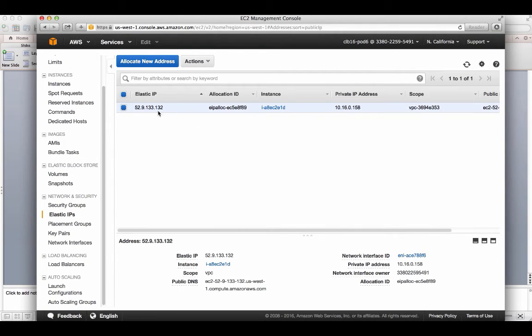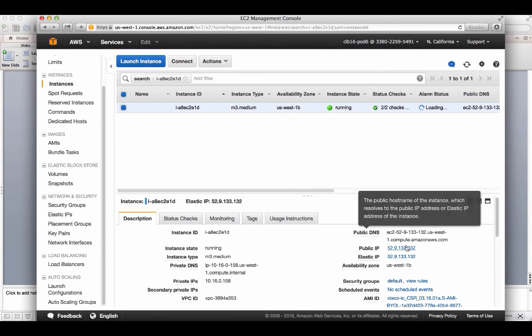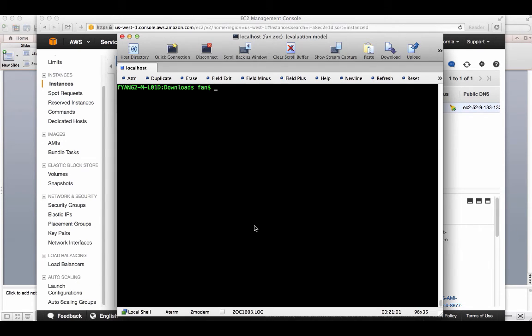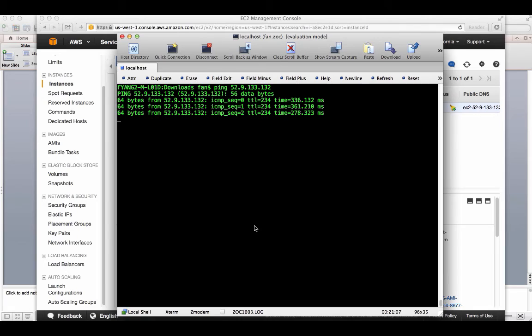Now this elastic IP has been associated with the CSR1000V we just created. If we copy this IP address, then we go to the terminal and try to ping that IP address. Okay, it's pingable.